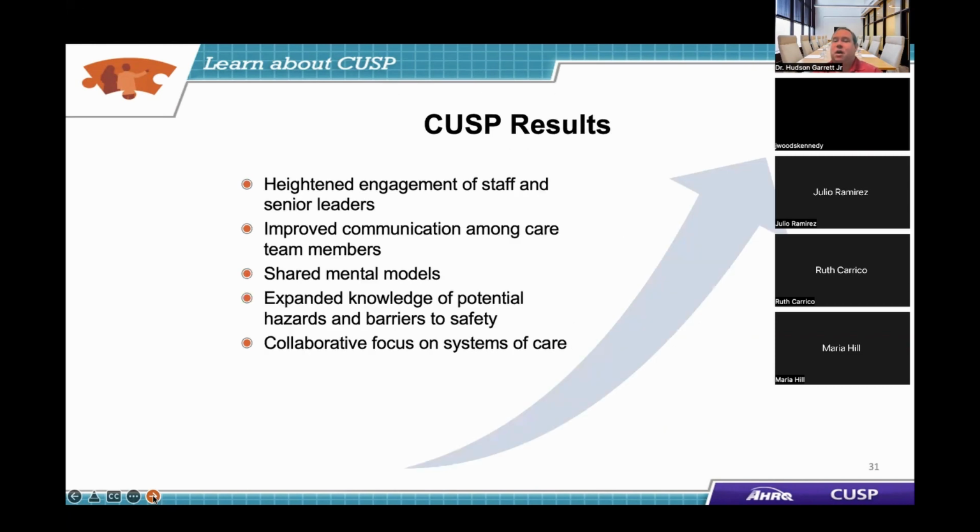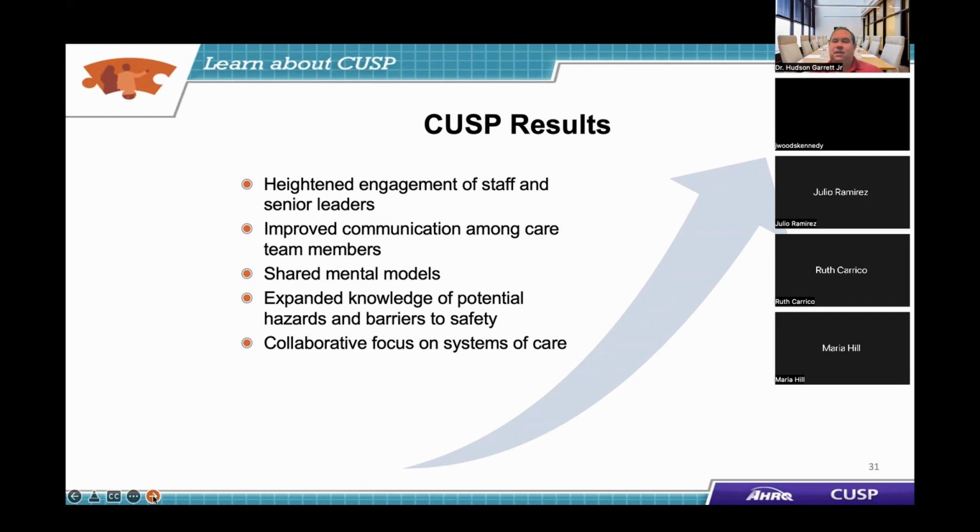The other thing you'll see with this is not only improved HCAHPS scores with your patients, but your staff is going to be happier, right? I don't remember the last time I talked to a nurse, especially, that said, I'm so happy at my job. I don't ever hear that anymore, right? And that's not just the COVID-19 pandemic, it's everything else, is workplace violence and all the other stuff we're dealing with, right?